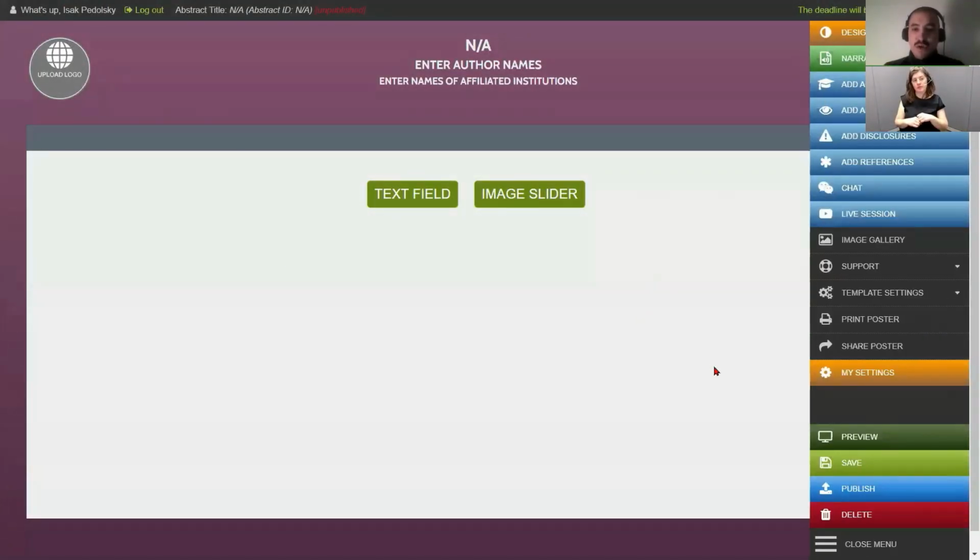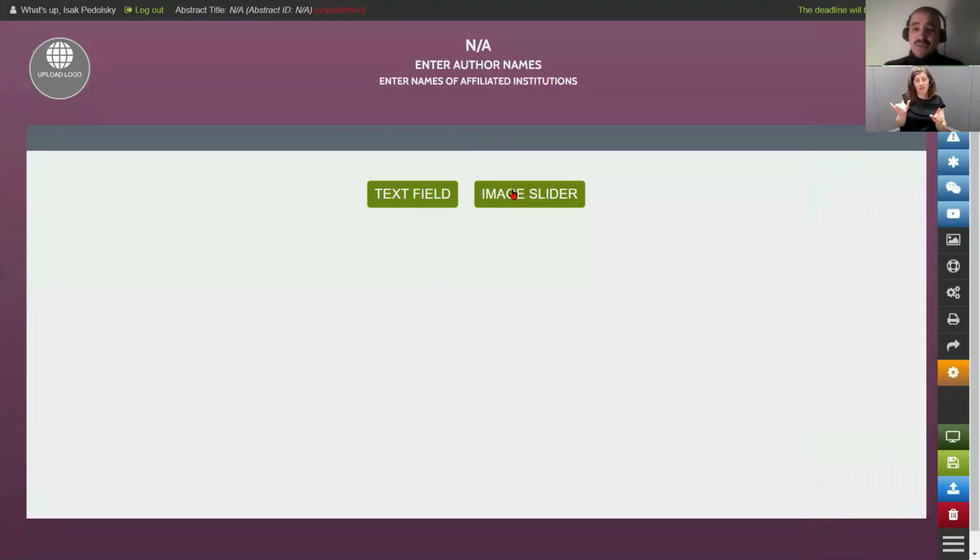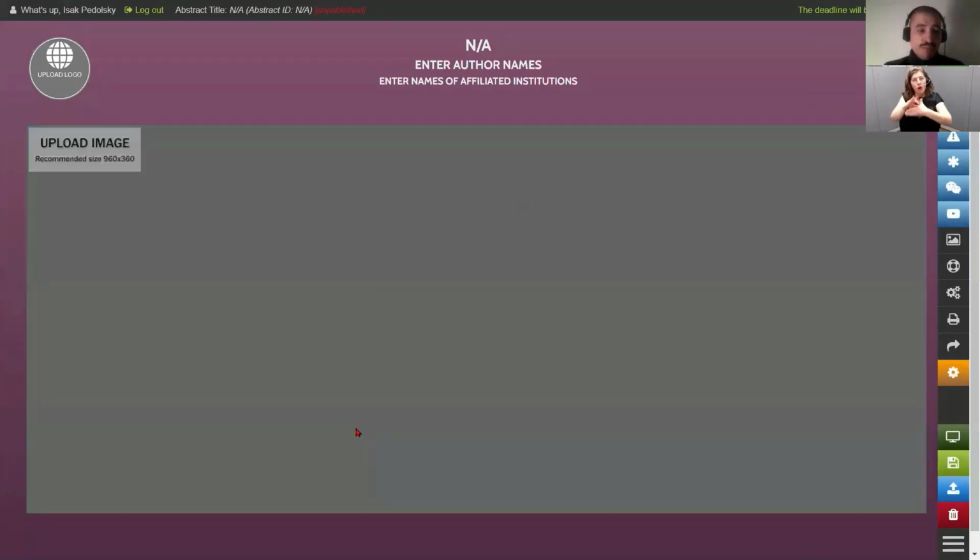Now that the page is loaded, you'll see what the editor looks like. If I already have slides, for example a bunch of graphs and resources that I want to make sure are available in the iPresentation gallery, I can elect to make this entire content box an image slider and upload all my slides into this section right here, and then I'm essentially done.